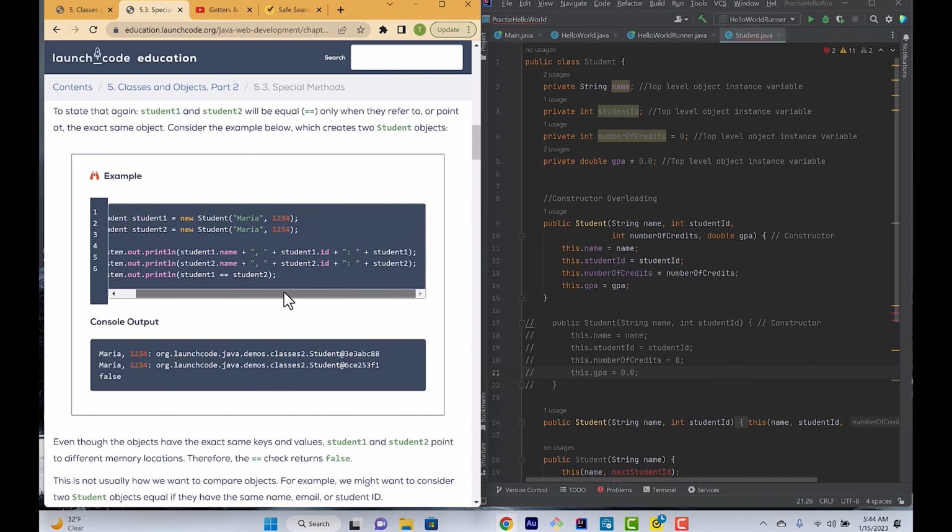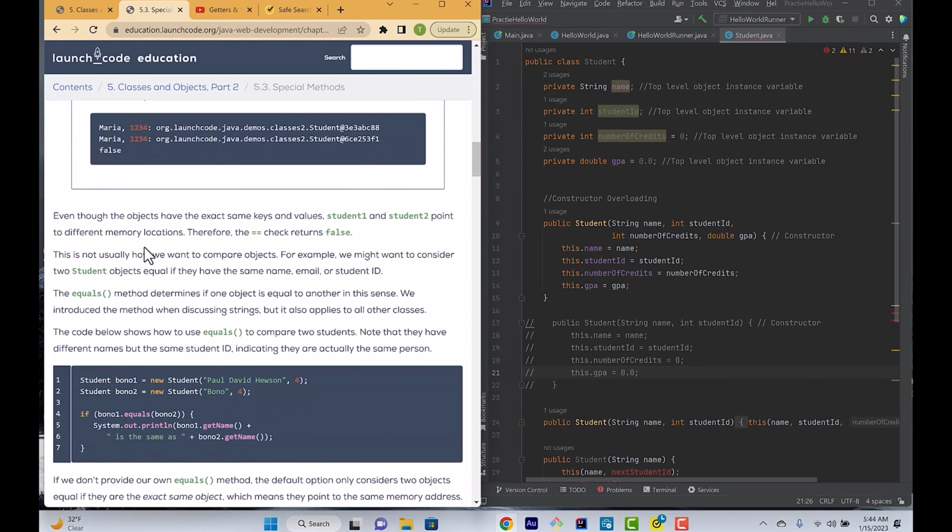Why? Because these would be in two different memory slots. Like I was saying, you have that table. If student1 is in row 1, column 1, and student2 is in row 2, column 2, they're not going to be equal because they're in two totally different places.